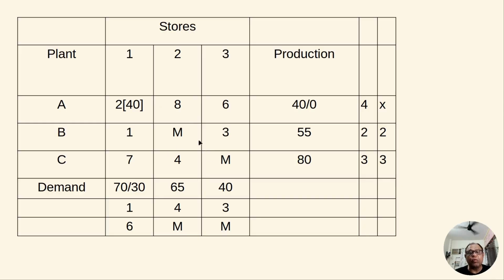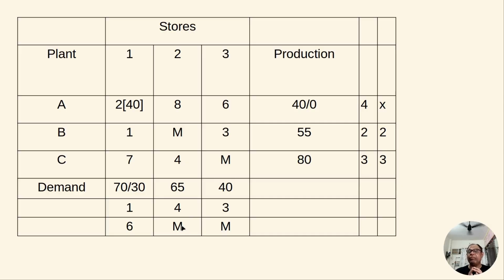So what we have is 4 and what we have is M in store number 2. Now the difference is M minus 4. 4 is the least number and the next highest number now here is M. It is not 8 because row 1 has been exhausted. So it is M minus 4.